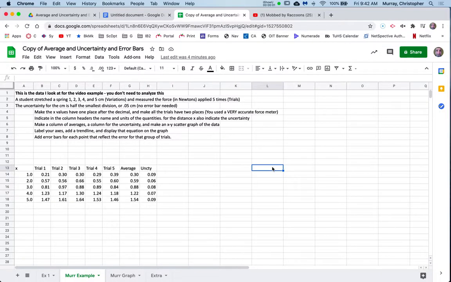In this video, I'll show you how to make the graph with the error bars, okay? And I've only got 5 data points here because I don't want the video to be like a half hour long. If you've got 20 data points, my apologies, because if you're using Google Sheets, they don't make it easy to make custom error bars for each point. So what I'm going to show you is the workaround, okay?